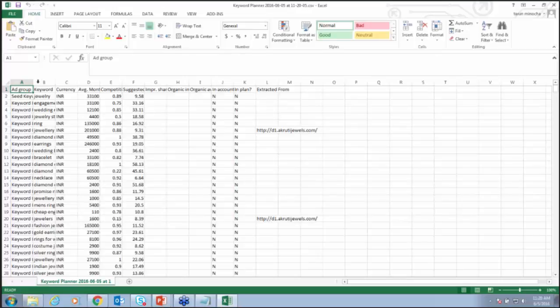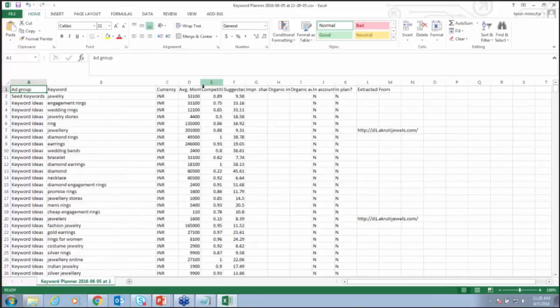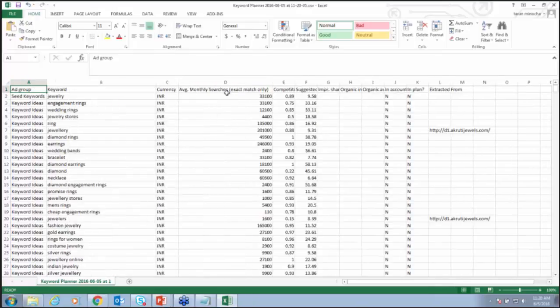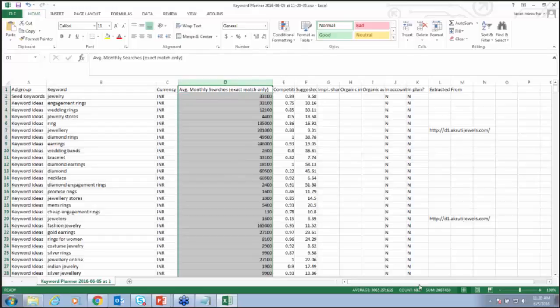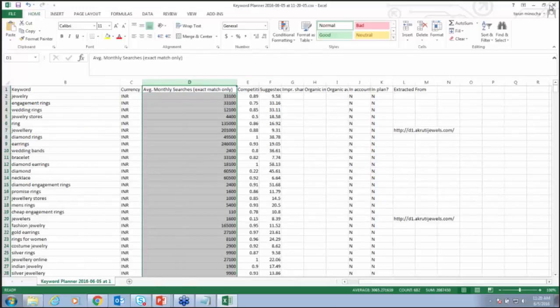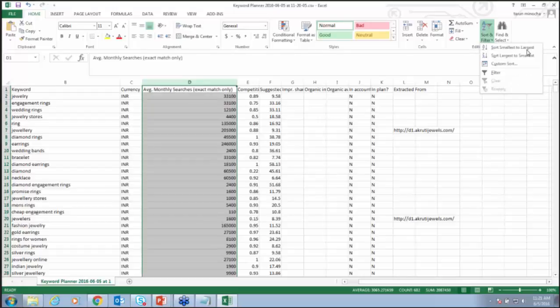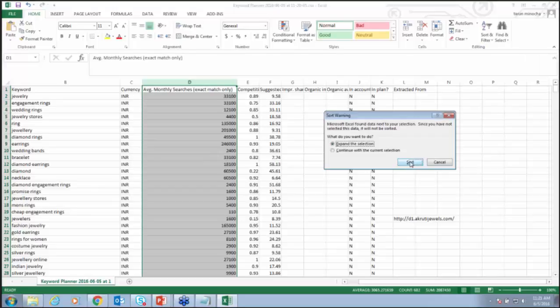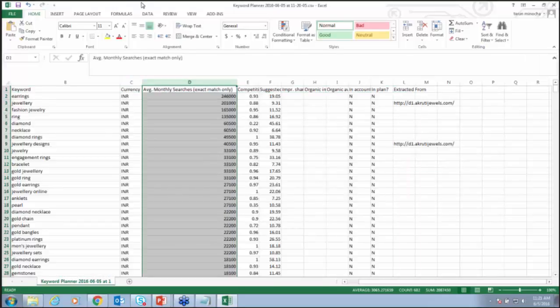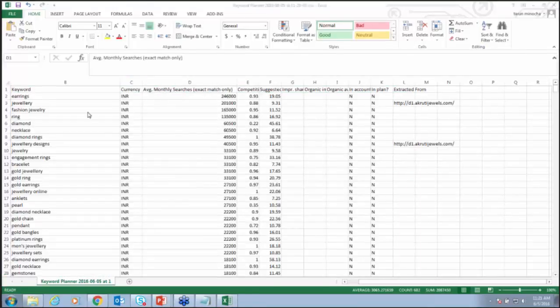Now, as a marketer, I want to choose those keywords which have a huge amount of searches. So I can sort it from largest to smallest, and it'll show you keywords which have good searches. I should choose those keywords which are having a good amount of searches.